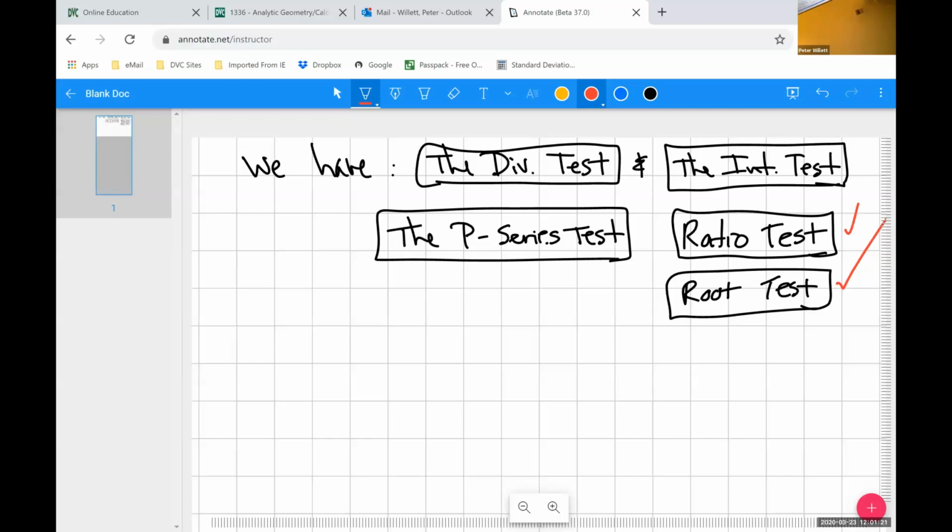The p-series test is pretty much just 1 over k to a power, and is that power bigger than or less than 1? The integral test is a little bit more complicated because you have to be able to evaluate an integral from 1 to infinity of a function version of the series. So it has to be writable as a function. And then the divergence test is the simplest because you just say, are the terms going to 0? Let me take the limit. If not, then it must diverge.